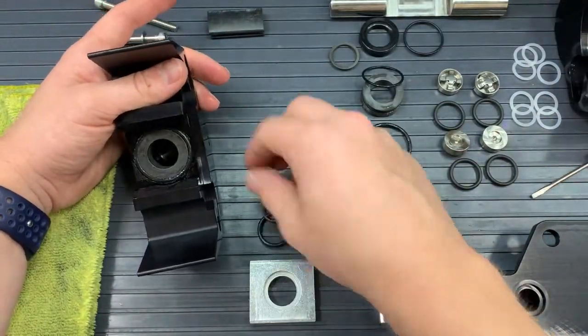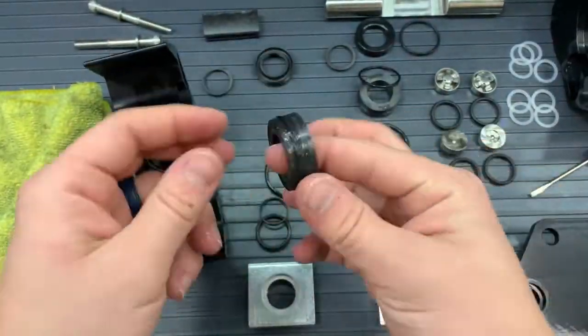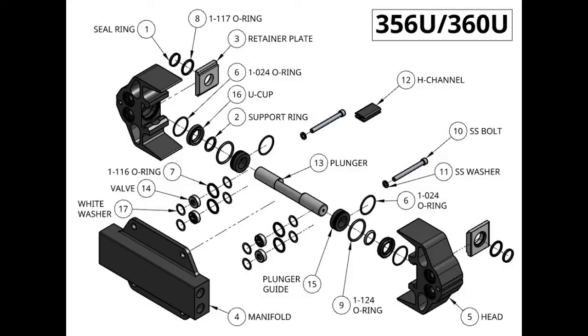And all those parts, once they are out, should be parts from kit A. And just a reminder, you should pull out the three different types of O-rings, a plunger guide, a seal ring, a support ring, and a U-cup.